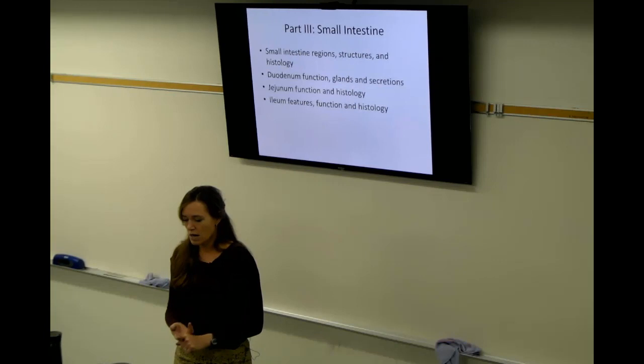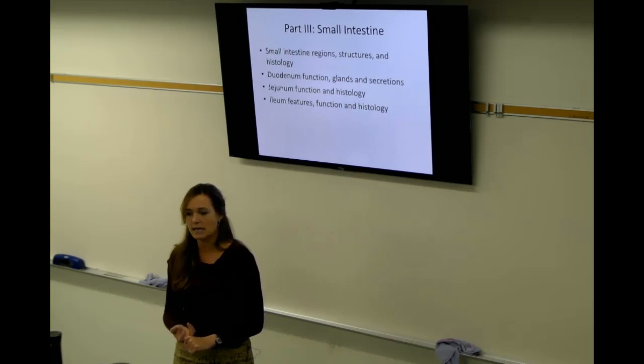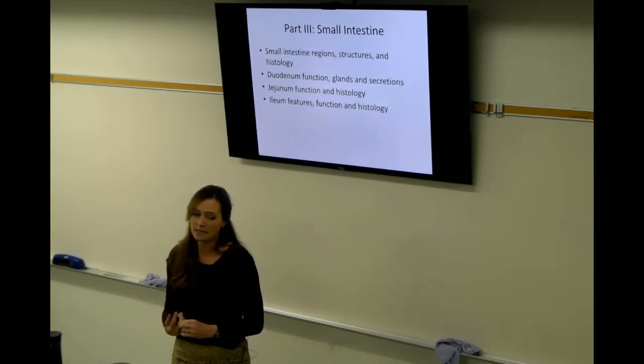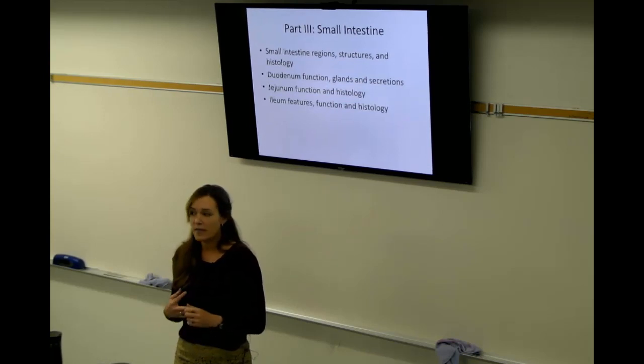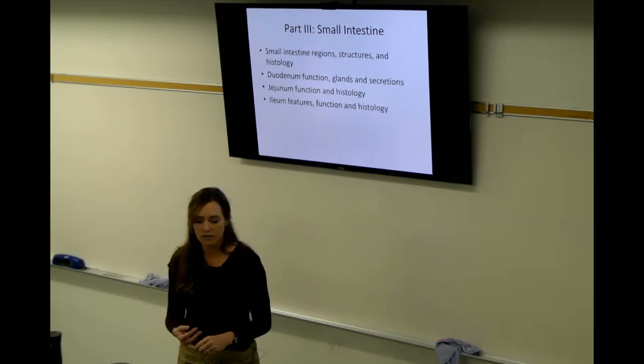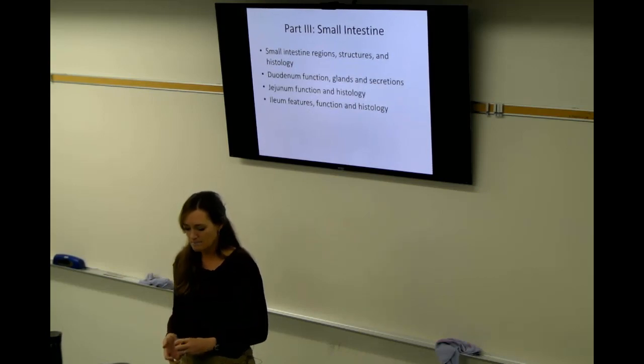The duodenum has the Brunner's glands in the submucosa that secrete the bicarbonate, which buffers the acidic chyme from the stomach. So that is a very unique and distinct histological feature. Then there is the jejunum. Major job is for absorption. So we want to have long, slender villi, many villi, very long to increase surface area.